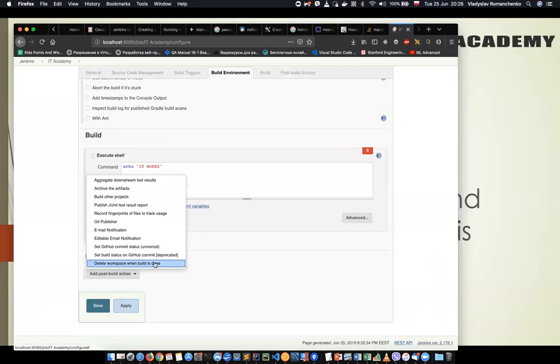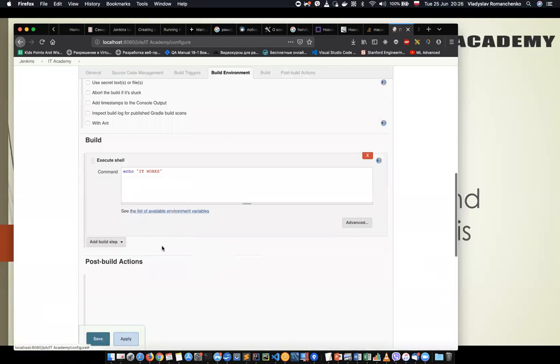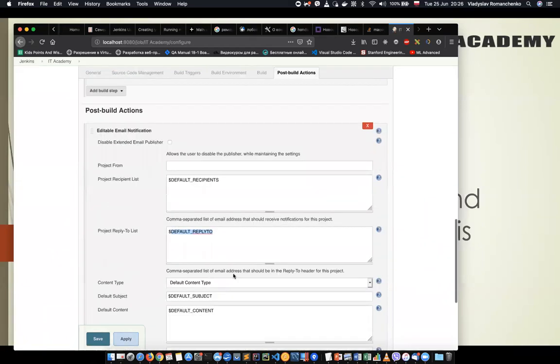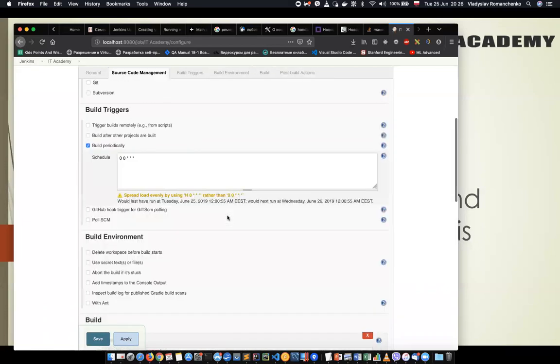Okay, I understand. So in here, you see we have those default recipients, default reply to, default subject, default content. Do you have an idea where it comes from, what it stands for, what it means?